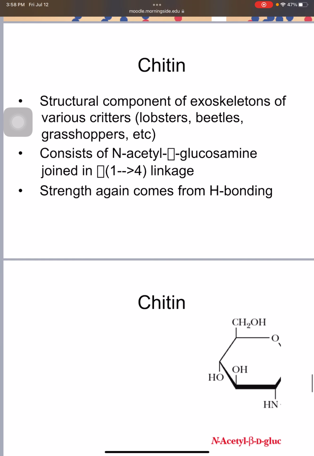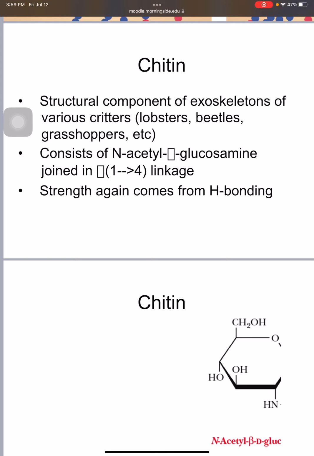All right, I want to highlight a couple of others here that are pretty interesting. The monosaccharides we talked about before, the common ones, glucose, galactose, fructose, allose, etc., aren't the only ones. Just like with amino acids, you can have all sorts of little derivatives that exist. So you're going to see some that we haven't heard of yet.